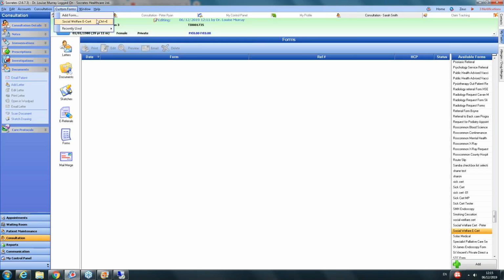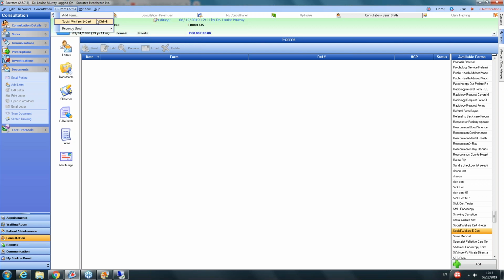So at the moment, if you were to try, you probably don't have the social welfare eCert there, but by Monday, Tuesday or Wednesday, you'll be able to get it. It'll just slowly turn on for a few hundred sites every few days in the middle of the night, so you'll be able to see that one in the morning. If you want to start using that, you just have to wait for that button to come up.